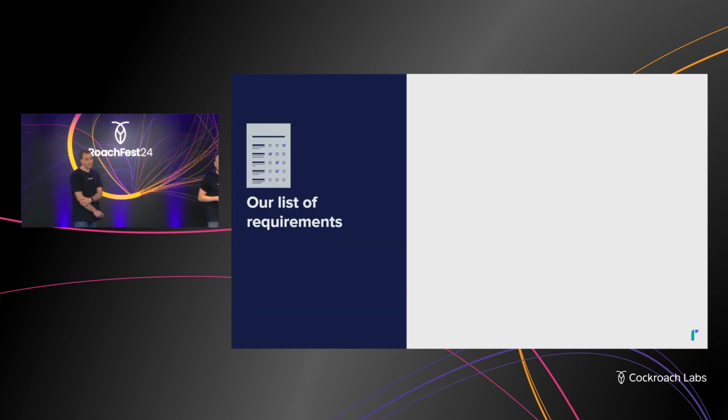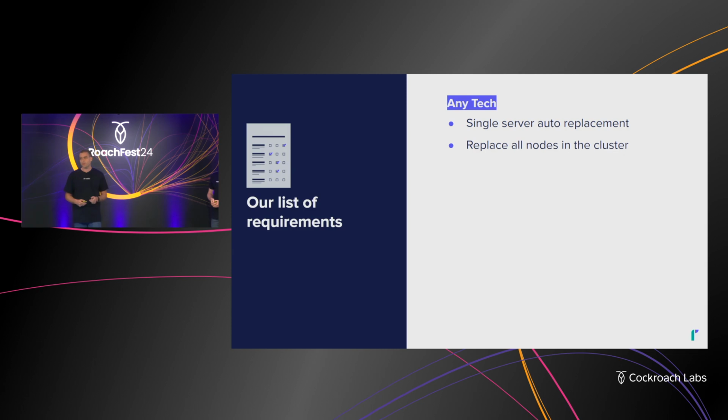So we have a long list of requirements that we want from all technologies and team-managed databases. So we'll drill down into databases. First of all, when a server is being decommissioned, we want to auto-replace it. We don't want to manage servers individually. We have hundreds of servers. We want to have the option to replace all nodes in the cluster in case Amazon releases a new line of hardware. We want to migrate to that and enjoy those benefits.